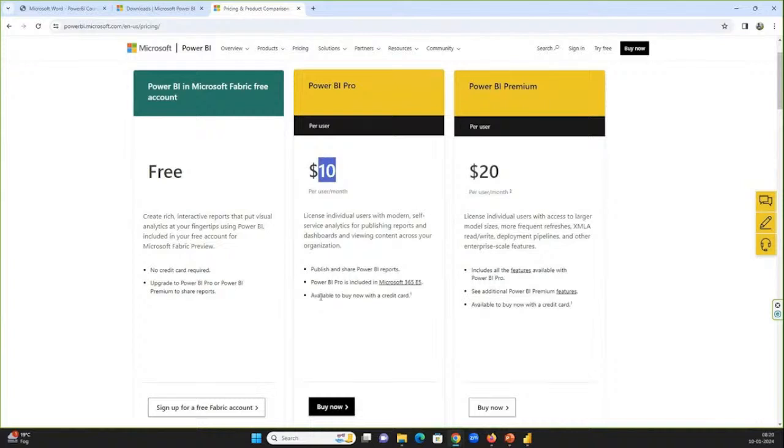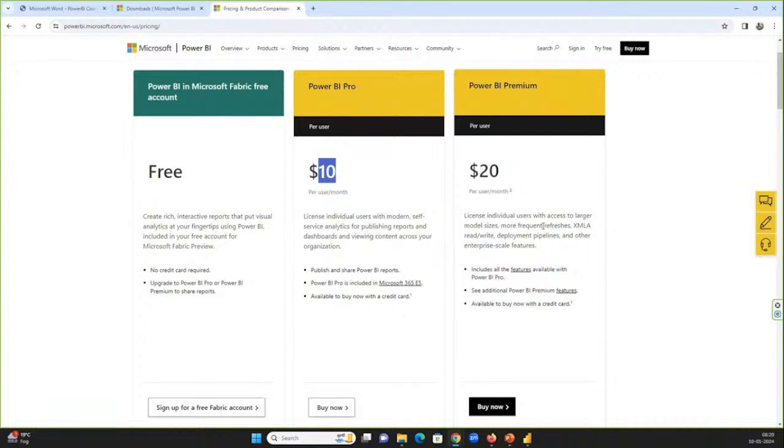It will give you more data space. Pro license will give you 10 GB of data on the server. Premium license will give you, I think, around 100 GB or something, and then you will have a lot more things like capacity. This is for organization level. If your organization is big enough, they can buy this license, give me this number of licenses, and I'll use it within my org, sharing it among my employees. So these are all the licenses.